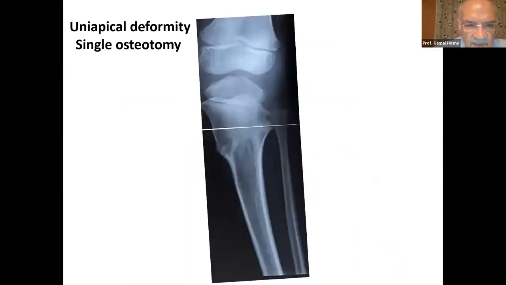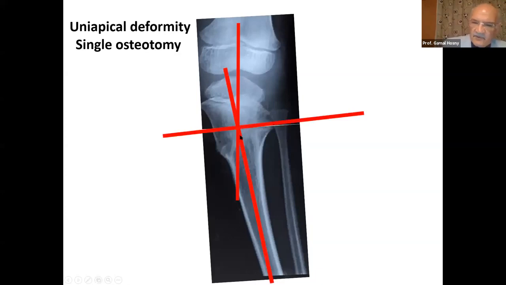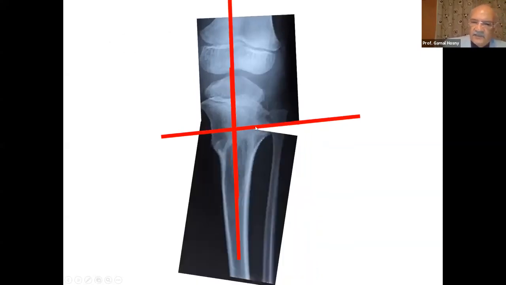If we have a uniapical deformity, a single osteotomy will be enough to correct the deformity. So this is a uniapical deformity, a metaphyseal deformity, as we see here, and you have the apex of the deformity. This is the axis of the proximal segment, the axis of the distal segment, the transverse bisector line, and the CORA lies here. If we do our osteotomy here, this will be enough to correct the deformity, as you see here. We did our osteotomy on the transverse bisector line, and we did an open or an angulation osteotomy, and have a perfect mechanical axis or anatomical axis.